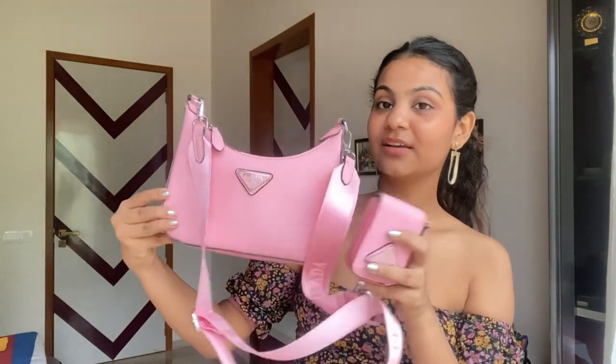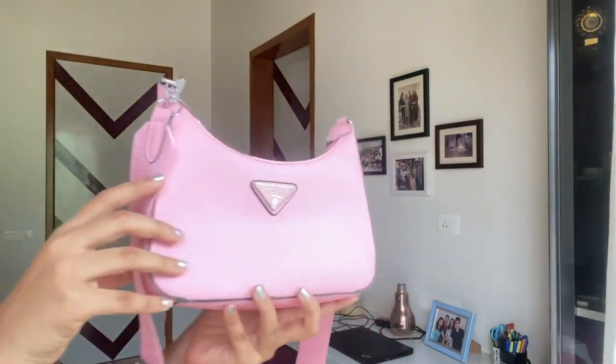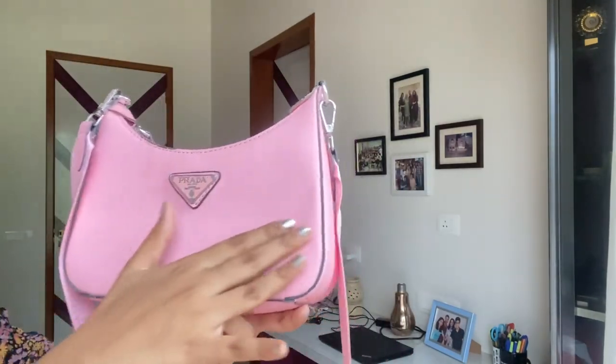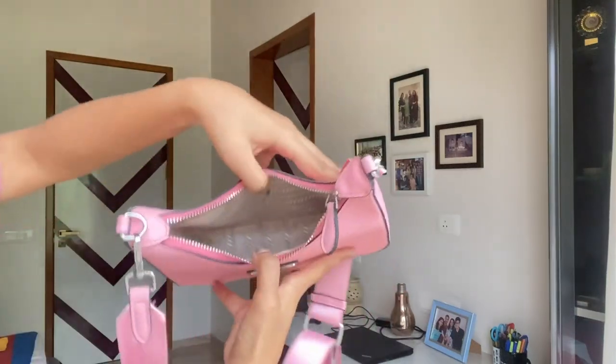The next bag is one of the only luxury items I own when it comes to bags. This is a very pretty Prada bag, gifted to me by one of my friends. Just look at how amazing and unique it looks — the color is so pretty. It's very precious, so I keep it really well and clean it carefully since it's quite expensive. Showing you guys a close-up — look at how nice the finishing is; it has 'Prada Milano' written on it.